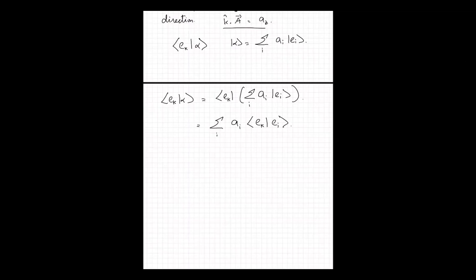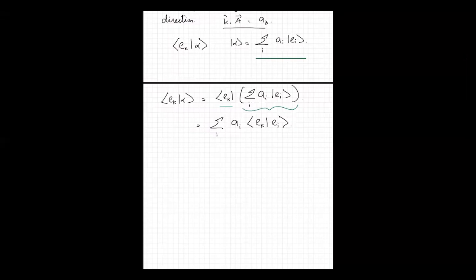This can be a little confusing the first time you see it, so if there are any questions, please stop me at this stage. The way you take the dot product of ek and alpha is you first express alpha as a sum of all the basis vectors. That is step number 1 here. Then you multiply the bra with the ket, that is, you multiply this bra with a series of kets like this, so it multiplies each and every one of these ket vectors.